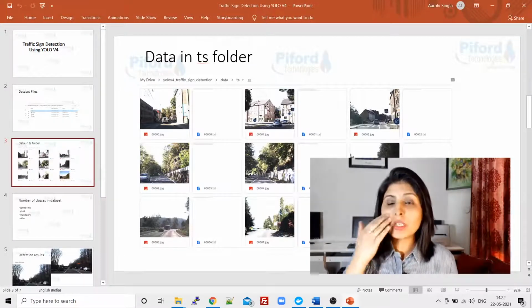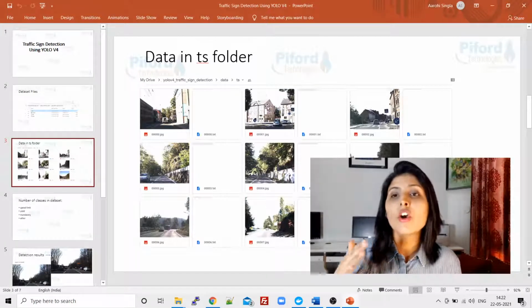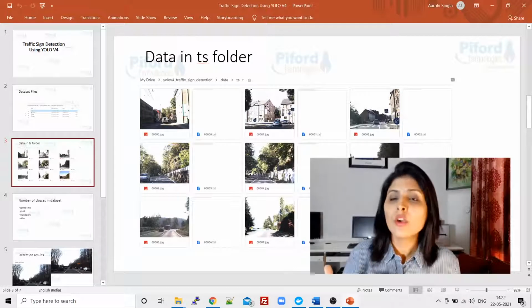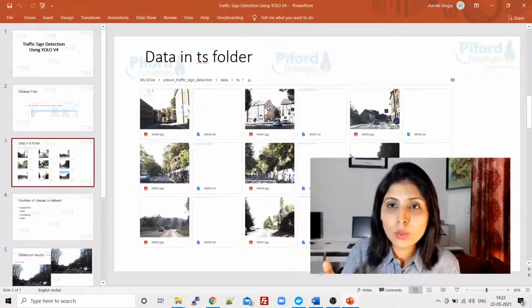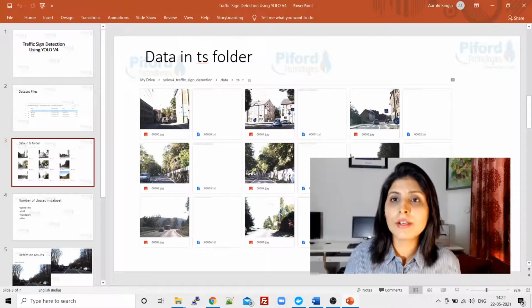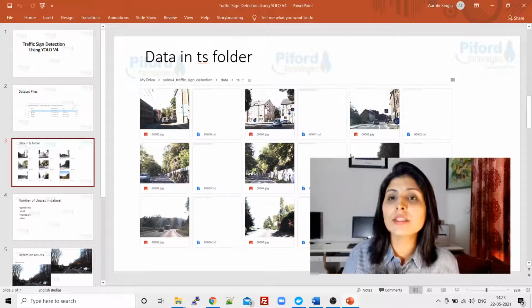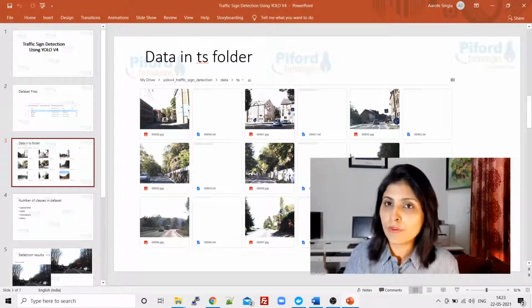So what we do in Yolo is we have images and their corresponding annotation files in text format. So guys, if you are new to Yolo4, in my previous video of Yolo4, I explained the whole process of how you can create your own custom dataset which Yolo4 accepts.